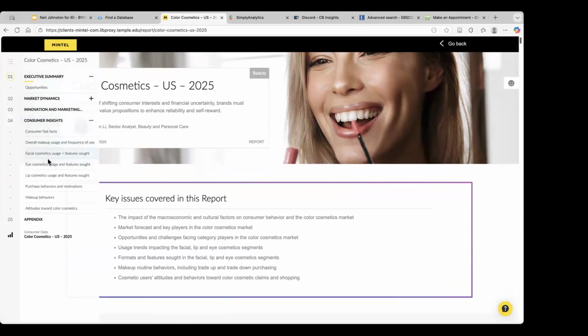This is really useful. Mintel contains information about different products and industries, but it also contains information about different consumer populations.